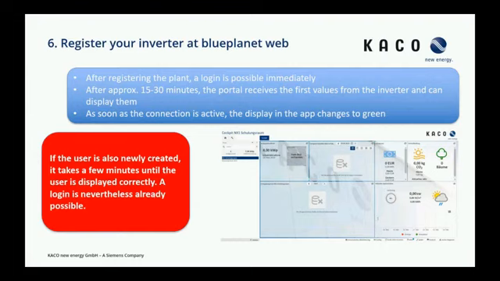What's also important to know, if you are creating a new user, it takes a few minutes until you see the right user on the bottom. You can see it here in this picture. There is my name. Maybe at the beginning there is unknown or something like this. This is completely normal and takes a few minutes, up to maybe 1 hour.